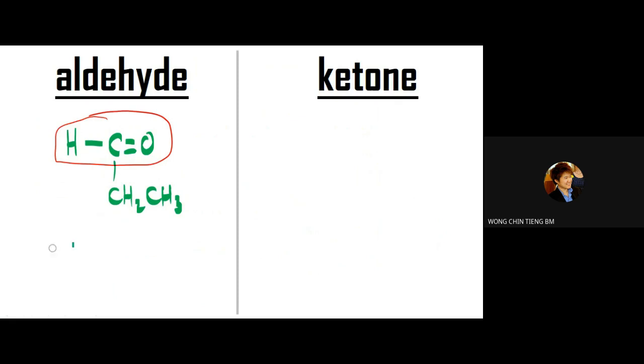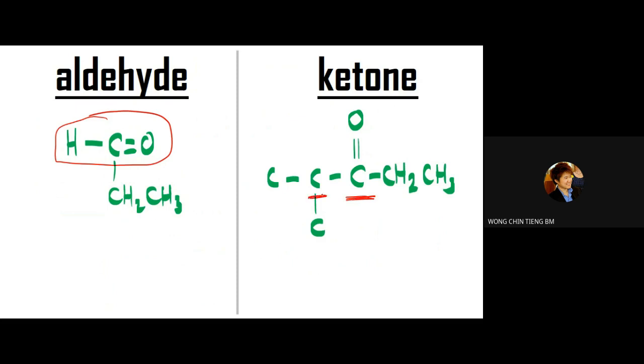Vice versa with the ketone, okay? Your C double bond O kena duduk tengah. Bila kita kata tengah, I have a better option. It must be sitting in between carbon. Dia kena duduk antara carbon. Okay? Dia kena duduk antara carbon, tak kisah berapa carbon, tapi dia kena duduk antara carbon. So, in other words, for your ketone, your C double bond O must be sitting next to the carbon. And do you realize we have any hydrogen? No. So, cara yang paling senang nak check adalah tengok pada carbon double bond O, carbon yang sama pegang hydrogen tak. Kalau carbon tu pegang hydrogen, dia aldehyde. Kalau carbon tu tak pegang hydrogen, dia ketone.